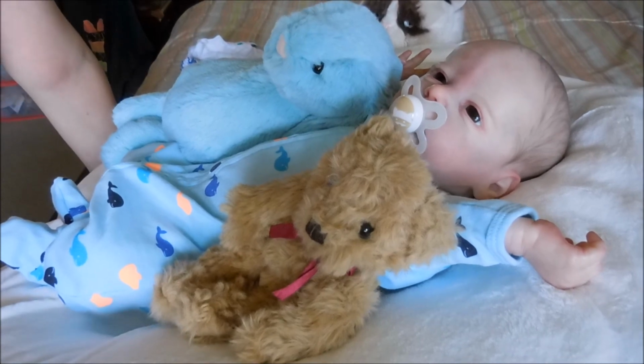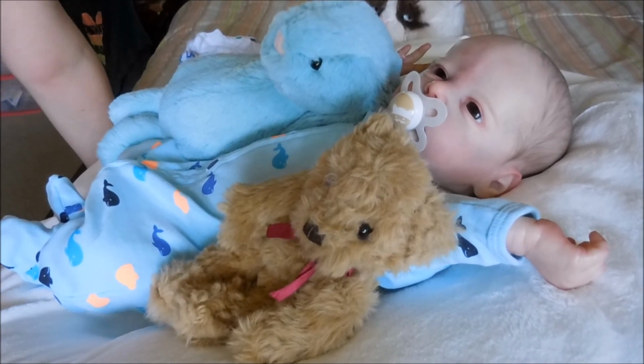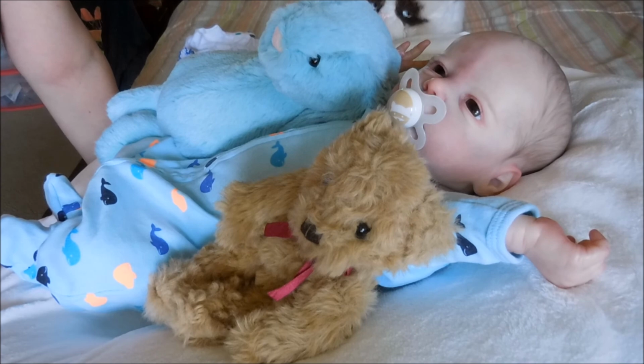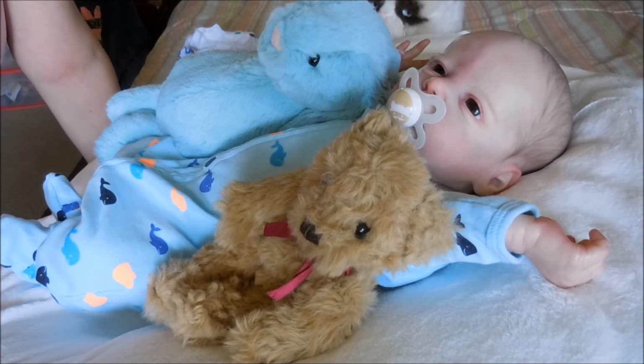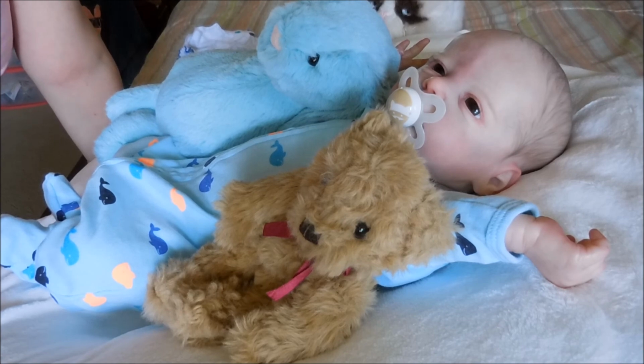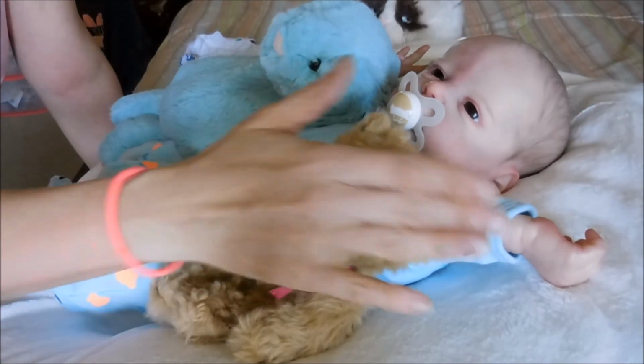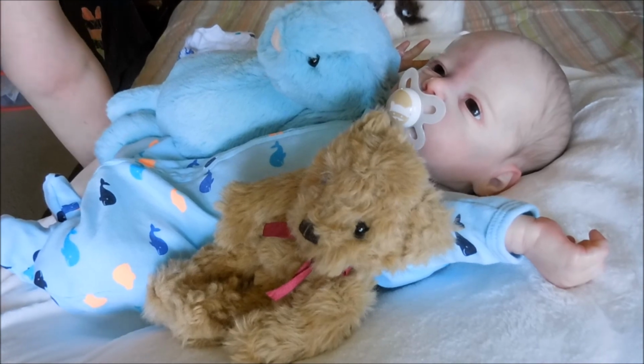So I contacted her, this was a couple weeks ago, and I asked her if she could send me some more close-up pictures of the nails and the feet, because I'm pretty picky with the manicure. And she didn't send them. She said, I don't have any more pictures, I'll take a couple if I have time before the auction ends. I kind of didn't like that. I wasn't asking for a bunch of pictures. I just wanted to see the nails, the hands and the feet up close. That was all. So she didn't send me the pictures.